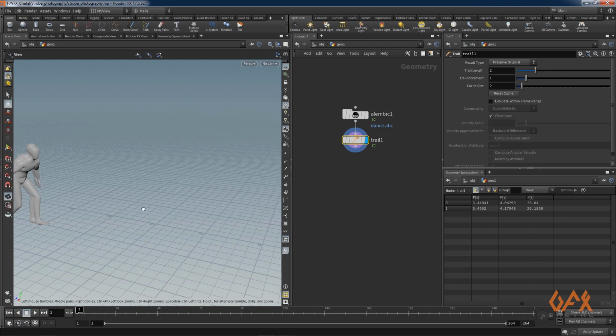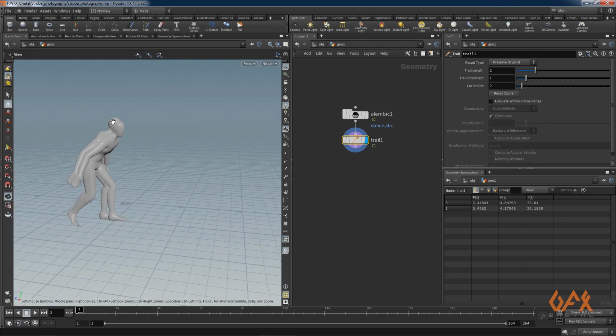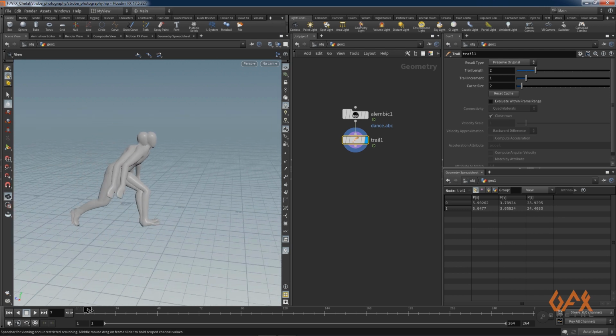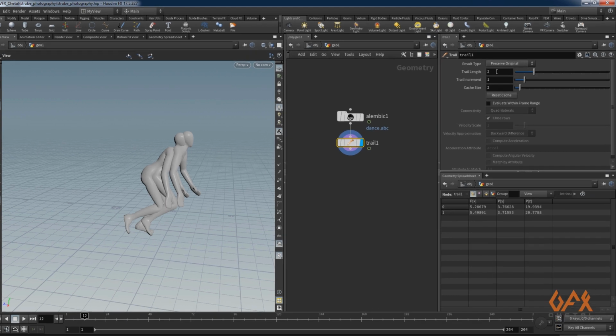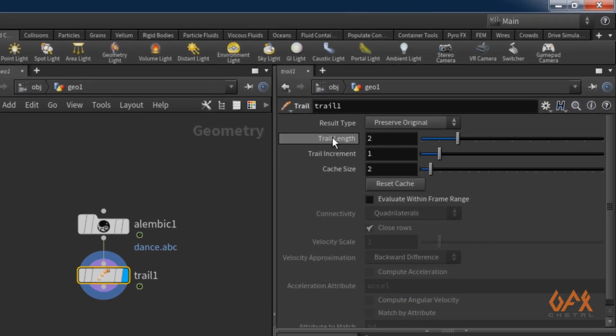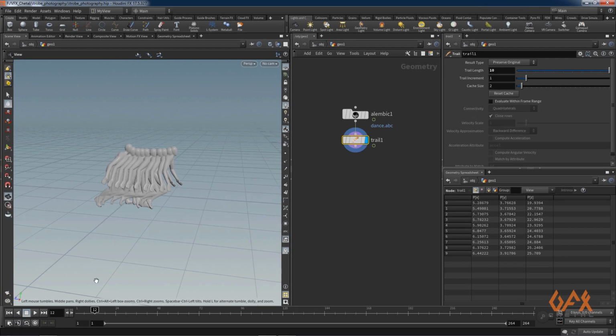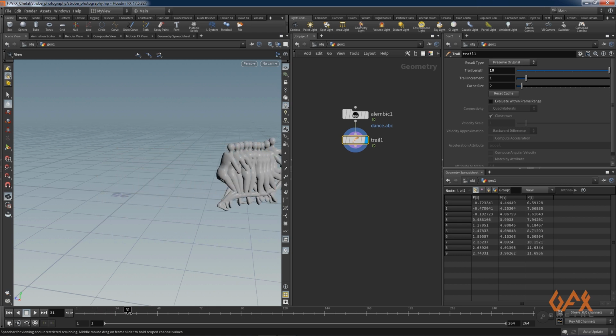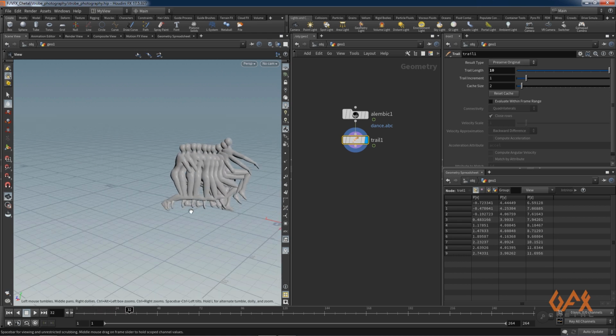So now you see, by applying this trail effect I just get one small trail, one frame trail with this animation. So to increase that thing, you can see over here in parameter, this is trail length. So now by increasing this thing, you can get easily some good amount of trail for your animation.